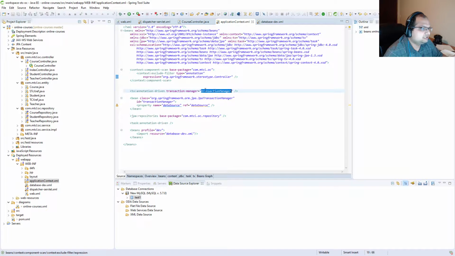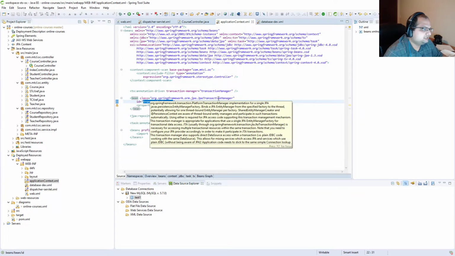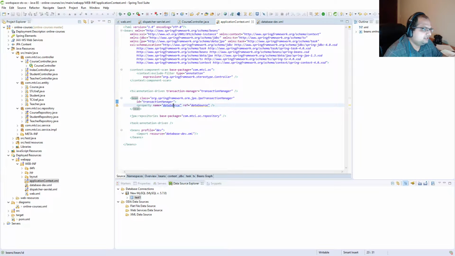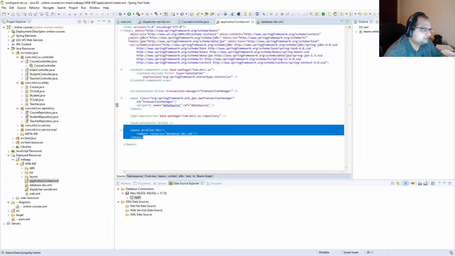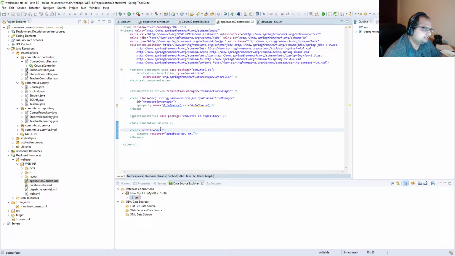We're going to use the transaction manager as Spring's JPA transaction manager. And the data source we are going to use is defined in the database dev XML. So we are going to use whatever profile we have based on web XML, and then this XML bean would be initialized, whatever is configured. In our case it is dev, so this database dev is initialized, and it picks up the reference data source from there.